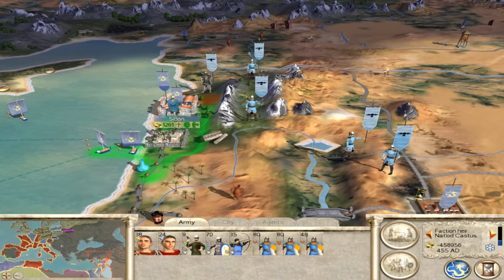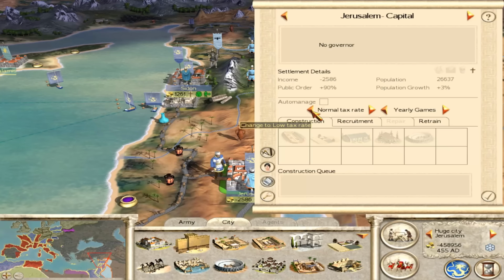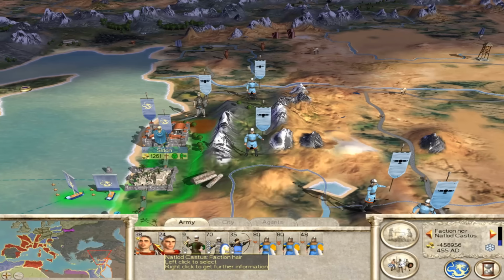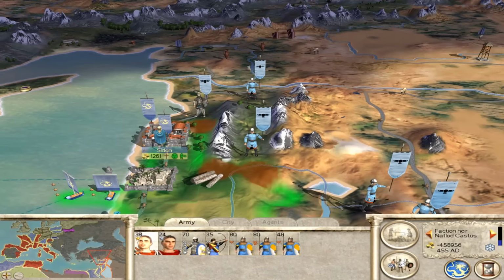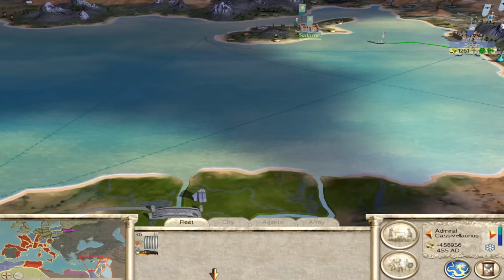So we got seven generals, and eight. Let's drop the taxes. Maybe disband this. I'm not going to really make use of it. Move out! And then we'll march forward up towards Antioch next turn. Let's keep all of our ships together. Here. Now we've got Egypt.